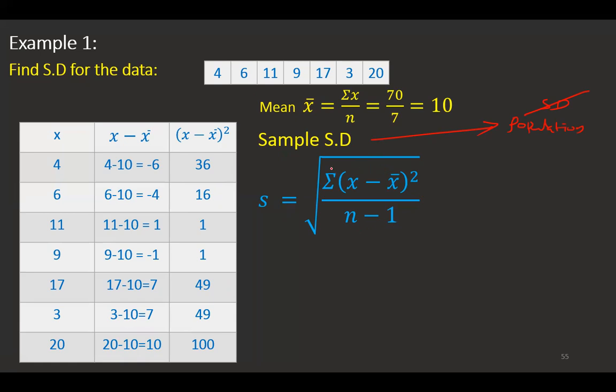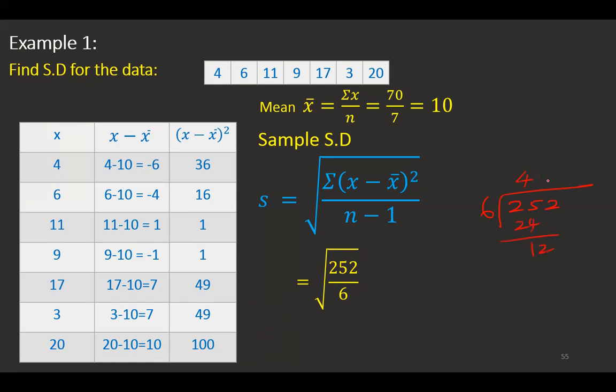So now what is this value? Where from I have to take this value? So now I have to total all these. I'm going to write it here. The total has been calculated already. Already I have calculated this total as 252. This total is nothing but sigma of x minus x bar, the whole square value. I'm going to substitute here. So once substituted, it is nothing but 252 divided by 6. I'm going to calculate that.